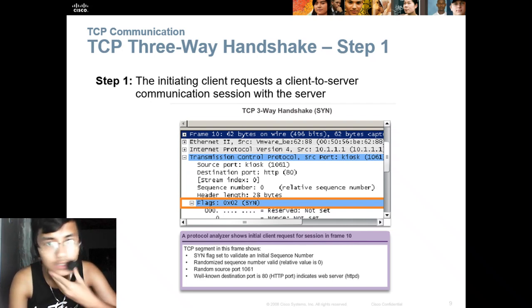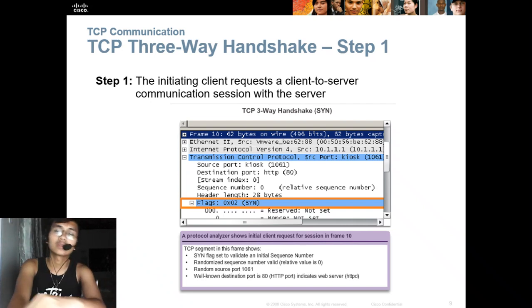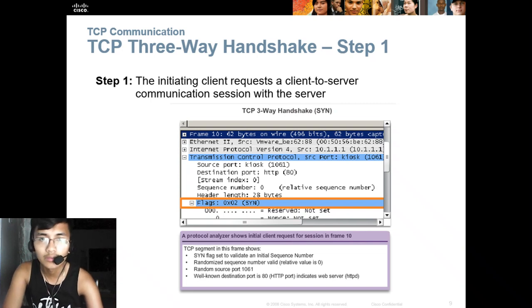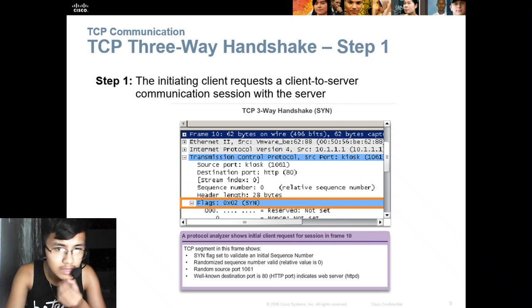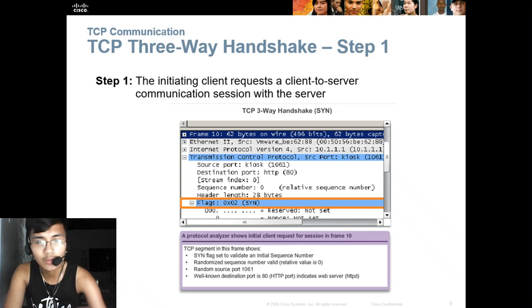Step 1: the initiating client requests a client-to-server communication session with the server. The TCP segment in the frame shows the synchronize flag set to validate an initial sequence number, a randomized sequence number, a random source port of 1061, and the well-known destination port of 80.